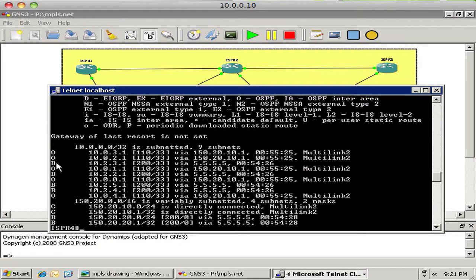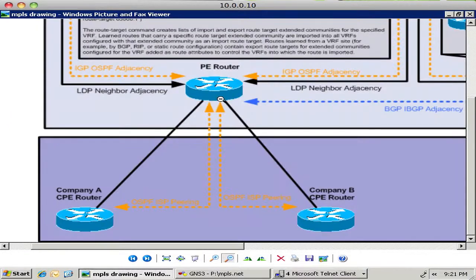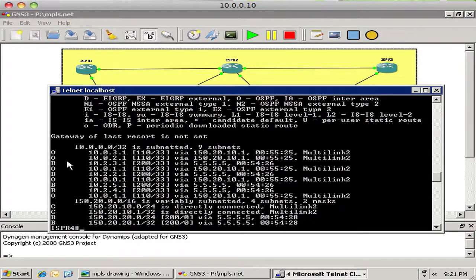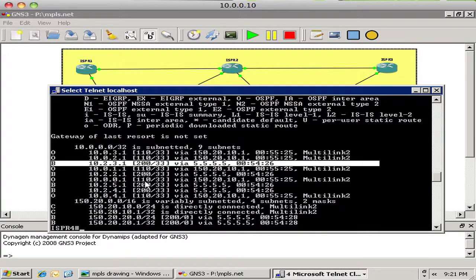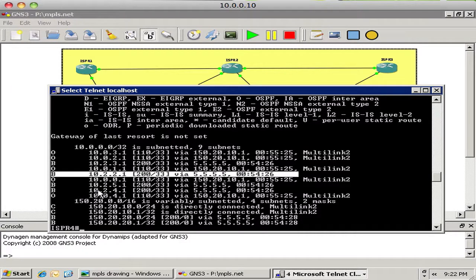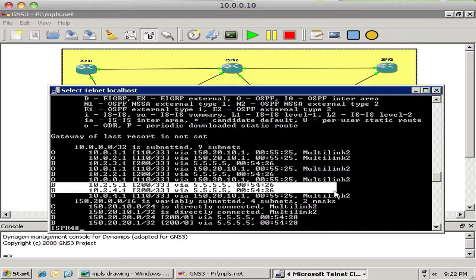Now, the other thing we have here is, look, we have some BGP routes and even a connected route. Look at that. The connected route is the actual physical connection, and the BGP routes are coming from the other router, the other site. So if you look here, it's easy to see that these BGP routes, get my highlighter here, that one, these two are all coming from the other site. There's some down here as well.